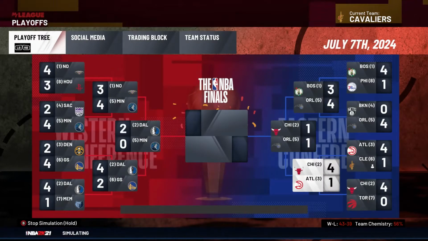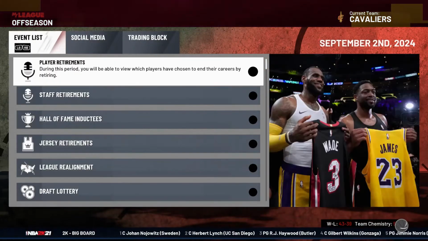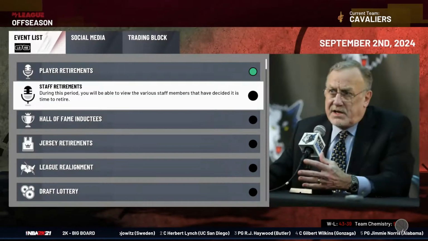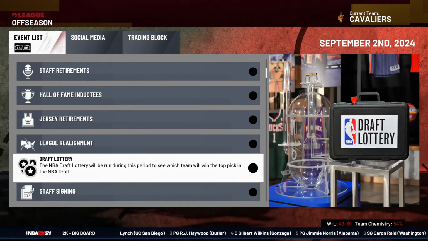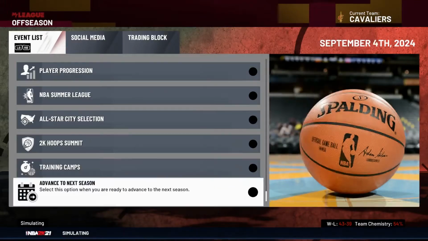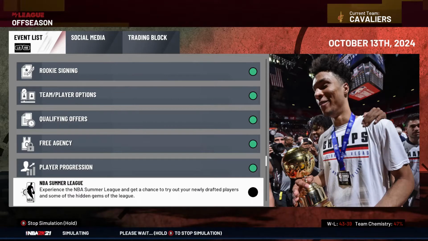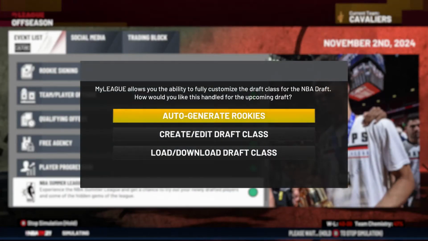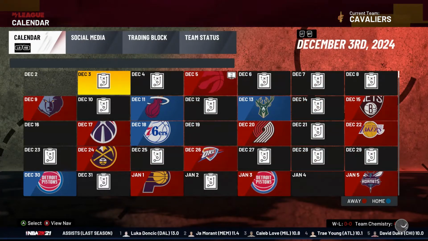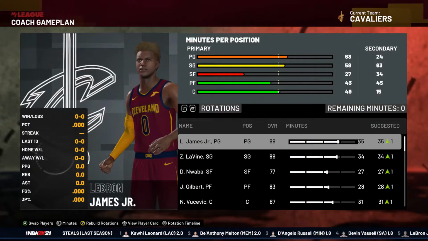No good there, so we are out of the playoffs. Luka Doncic wins this one. For player retirements, LeBron James, I can't overturn it, so we won't see father versus son, but it was cool to have them in the NBA together. Alright, so we'll pretty much just do the remainder of this. Hopefully we can see some success from Bronny now that LeBron's out of the picture. He's finally retired, so we hopefully will see some Bronny action.